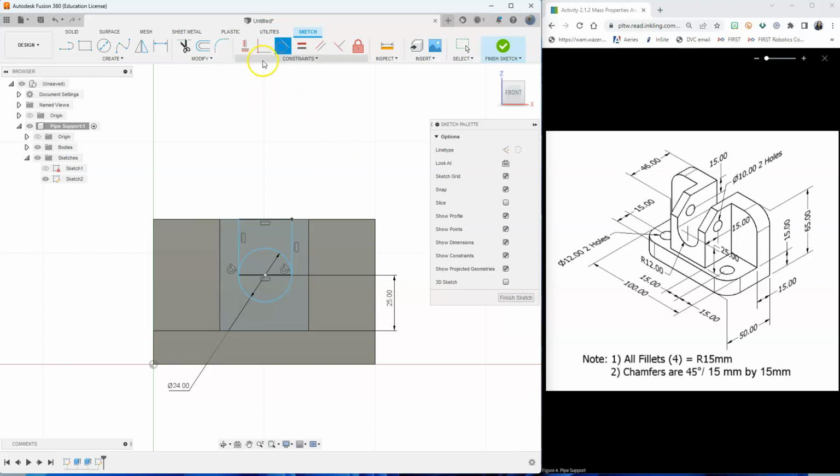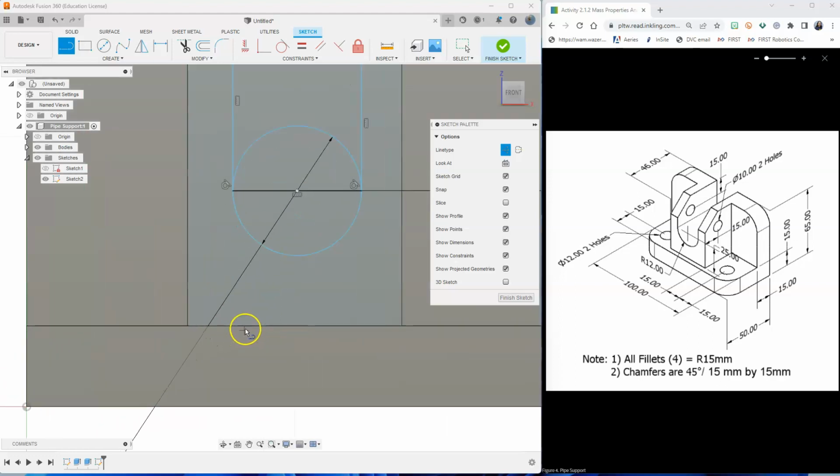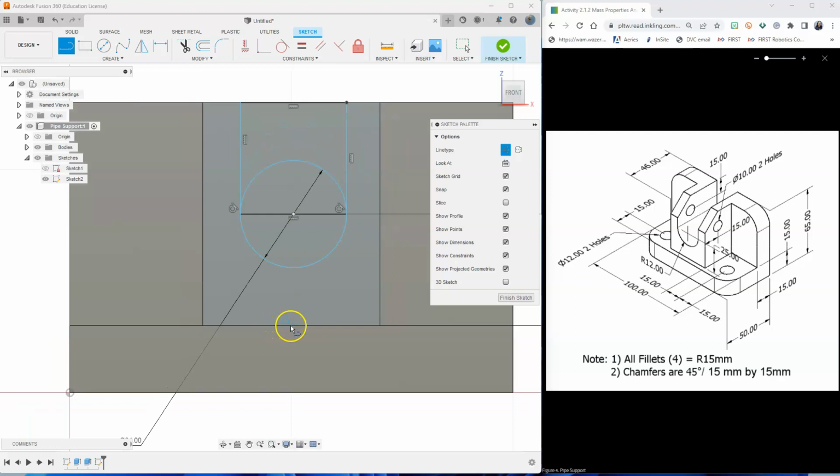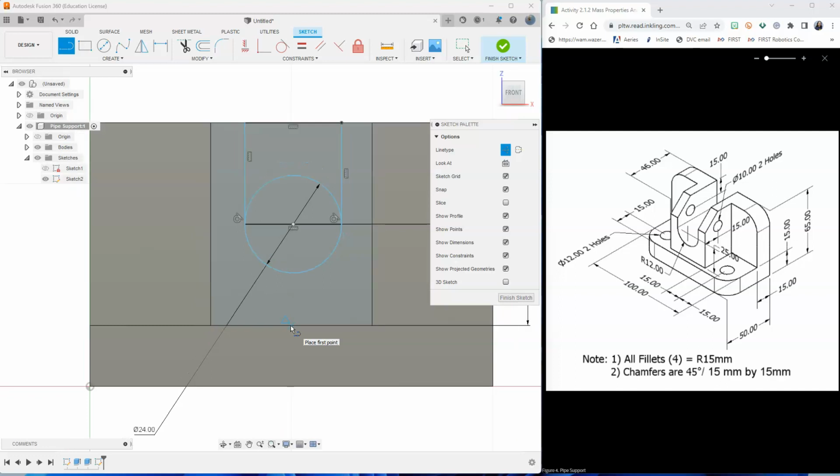All right, I guess the last thing that we need is to make sure that this is at the very center. So to do that, I'm going to draw a construction line. So I click on line and I click on construction, and then let me zoom in. So I move my cursor here in this line, and as soon as I get that triangle, that means I have the midpoint. So I click and then I drag up. Okay, and keeping it vertical.